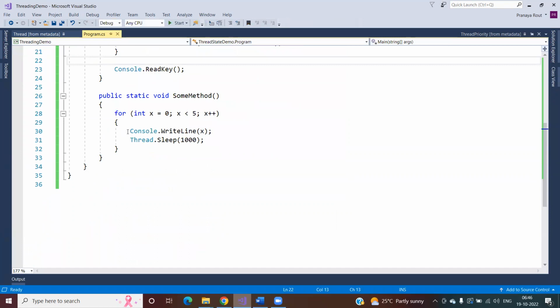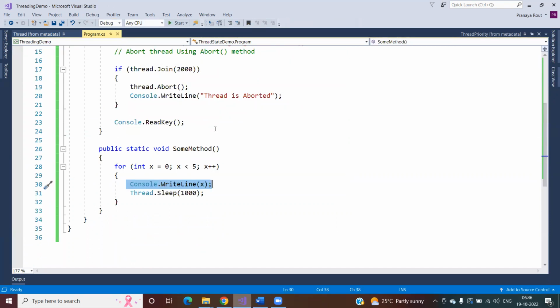Why is it printing the value? Can anybody tell me why it is printing the value? Would you repeat the question? Yes.